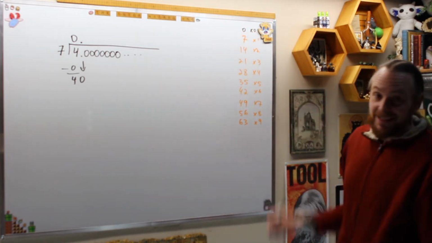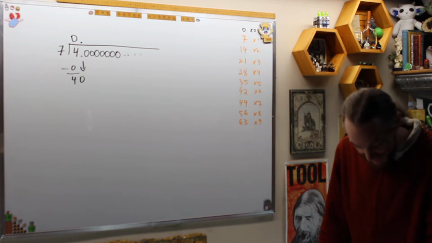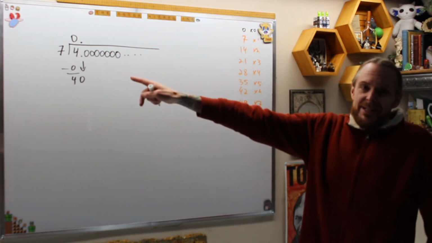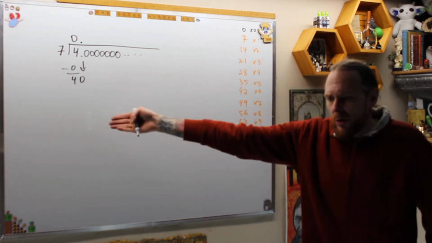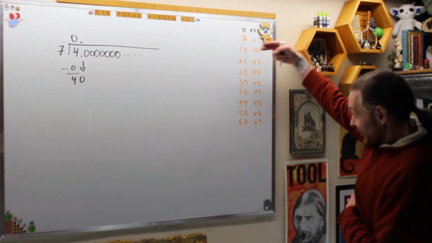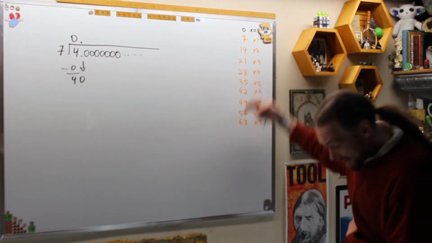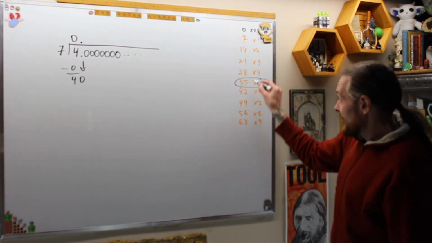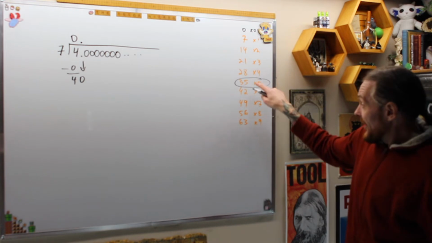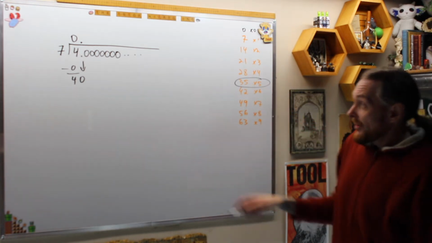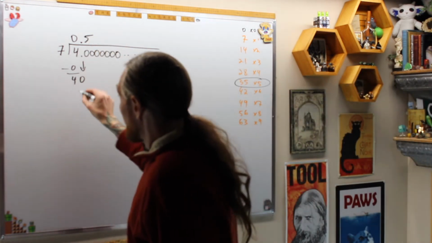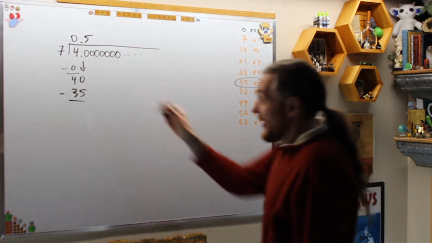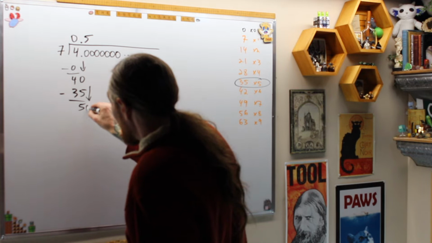Well, when I list them, I was hiding them, because this is the game that nobody ever showed you. You want to list these first, especially when I'm dividing 17 or 173 into some other horribly large number. I want to list the multiples of 17 or the multiples of 173 so I don't have to play this game. I can do it a whole lot faster. It's immediately going to be this one. 35 is under 40. 42 is too much, so this is going to have to be a 5. I subtract, I get 5, bring another 0 down.